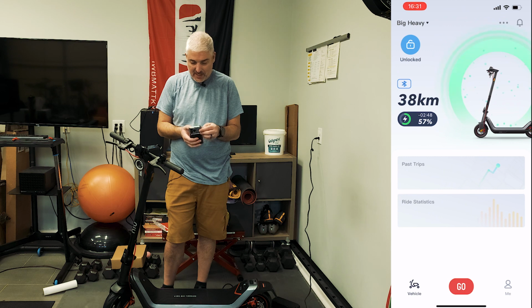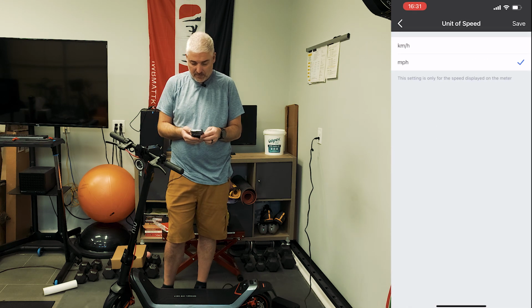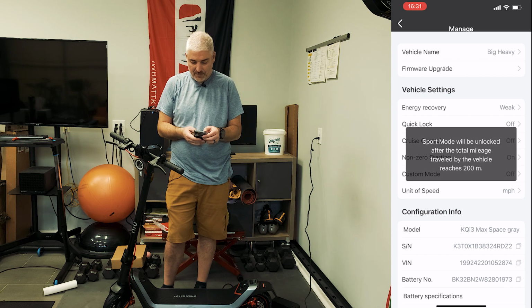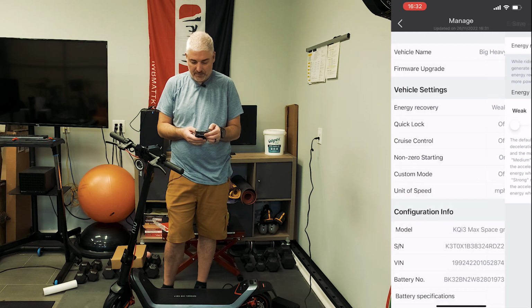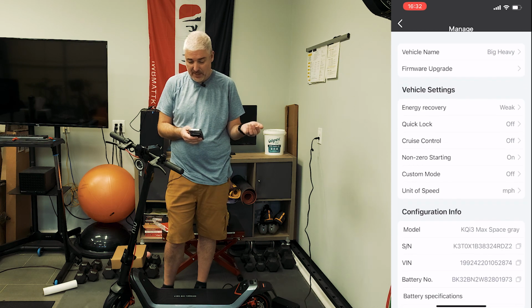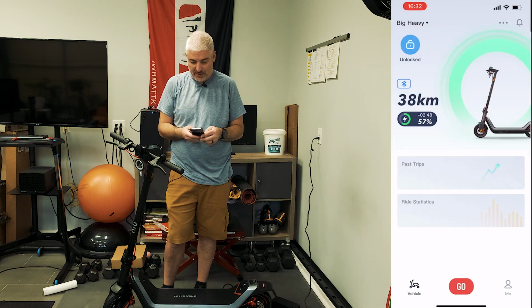And it looks like I can indeed change my units to miles. And it's not going to let me adjust any of this stuff until I go out and do my trip. I also have a little past trip history and some stats, so total distance, total ride time, all that sort of good stuff.